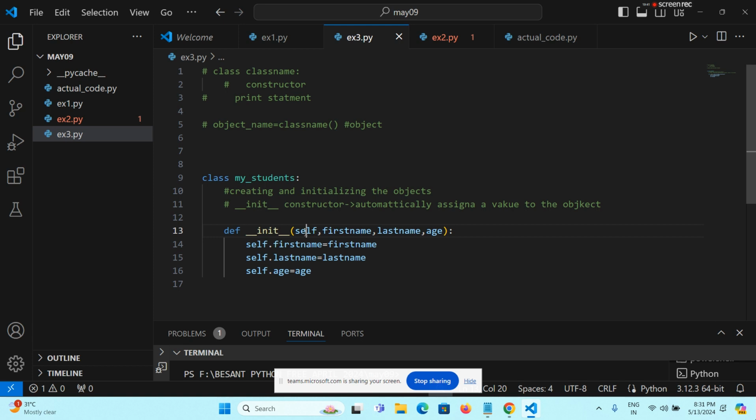And what is self? Self is a keyword to identify the class. Please note it down: self is a keyword to identify the class.